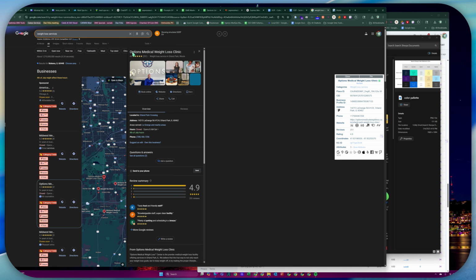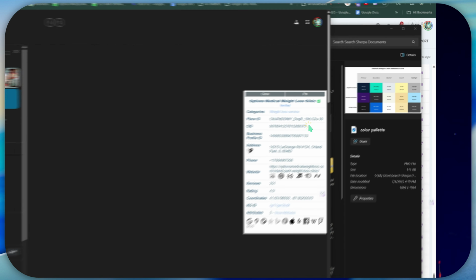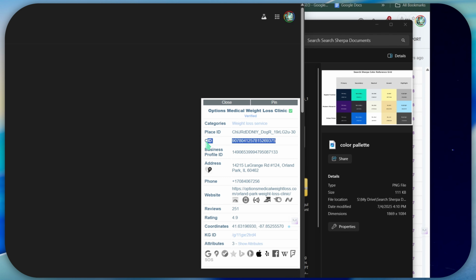By choosing this, we will go over to this Plepper. This here is a plugin, which is something that you can add, which would be in another process. Request information on this if you need this process, but you simply install this Plepper Local SEO extension, and then you can find the CID for that company or the Place ID.